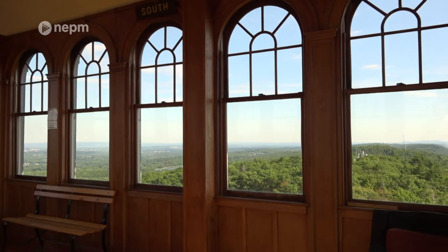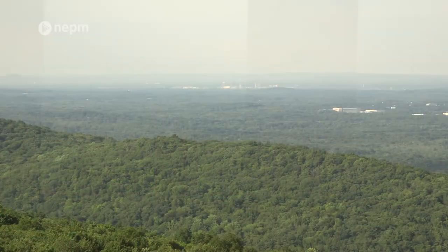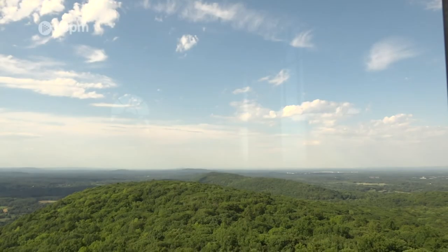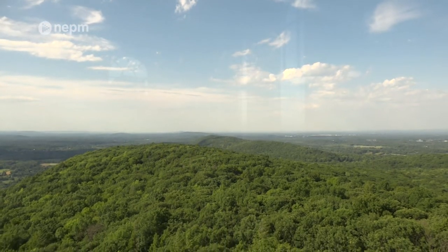Once you get to the top, you look all the way out towards New York, Mohawk Mountain, up into Massachusetts, Mount Tom, down to the south towards Sleeping Giant and Hamden, and you see Hartford and Springfield. Most people are excited to have made it to the top. One of the most common questions is how many steps, how much farther is it? Because once you've reached the tower, you've still got 165 feet to go, and you can do that in 120 steps up, and then another 120 steps to get back down.